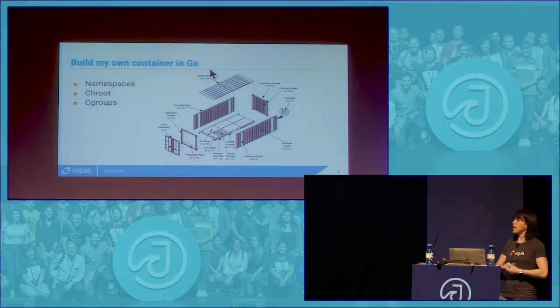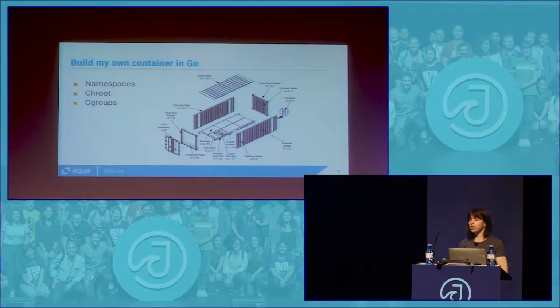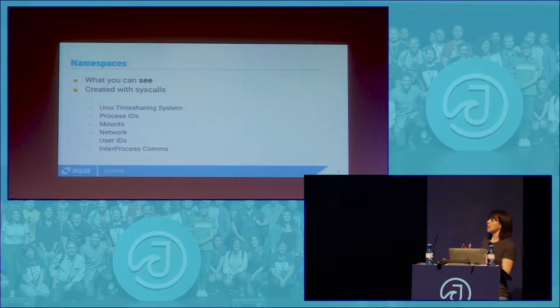And I'm going to use three features of Linux to do this: namespaces, changing the root directory with chroot, and a thing called control groups, or cgroups. So let's start with namespaces. These are a way of restricting what the process can see. When I start my process, I'm going to create it with new namespaces for any of these six different things. I'm not going to have time to do all of them. But when we create a namespace, I'm saying I'm going to have an isolated view of just a subset of what the host has.